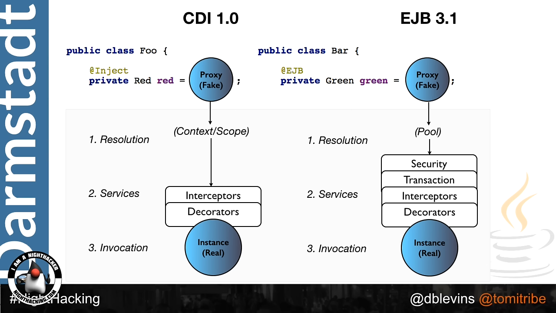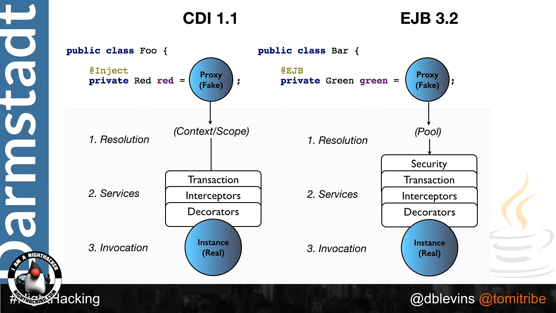So EJB has basically those three fixed types of beans. And the container finds them in three very fixed ways. And in CDI, this bean resolution is actually delegated to something called a scope. There's an actual interface that's implemented, and it basically says, here's a context. Go ahead and create that instance, or give me the existing one if it's there. And it's a very simple contract, although it's shrouded by mystery. But we're going to hopefully try and peel that back.